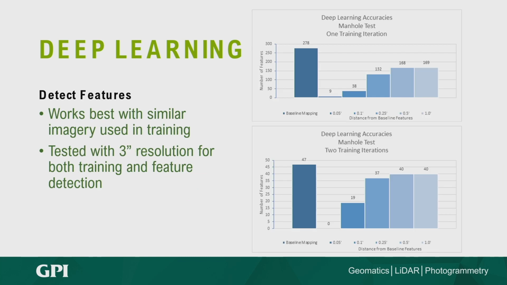And I have some lovely stats on a couple of the examples that I've worked on, just after one iteration of training the model. So the bar on the left side of these graphs is showing the baseline. Those are actual features in the imagery. And then on the right side are different accuracy levels of how many features the AI detected. So I'm finding we're getting more of the features as I train the model more. Also, strangely enough, I'm finding more false positives. So I think just through training and being able to filter out that data, you can really get a good model going.